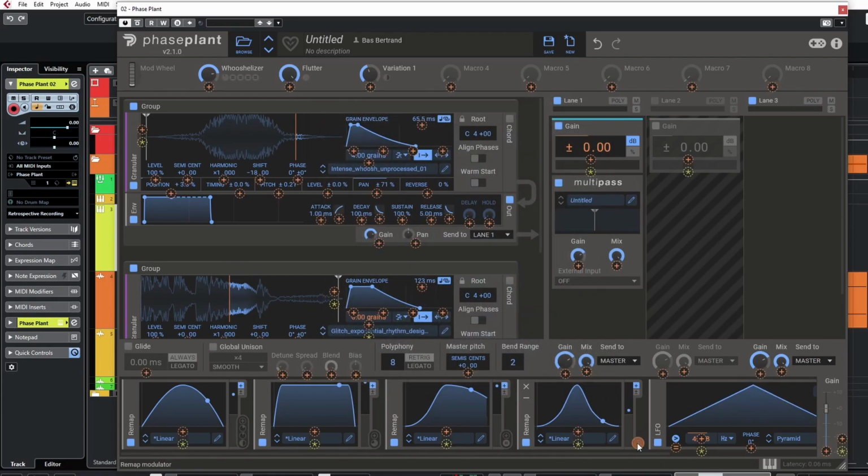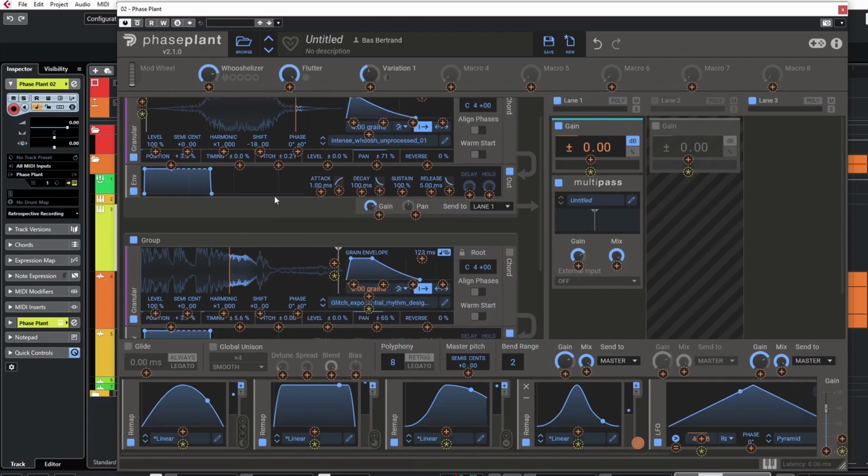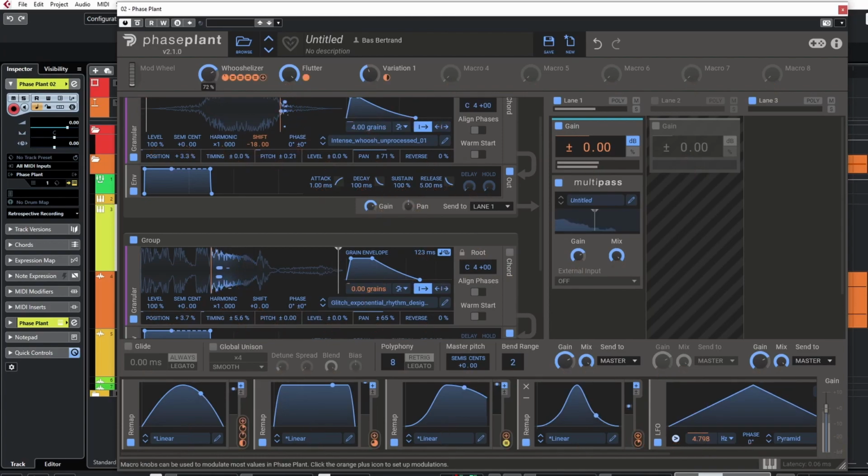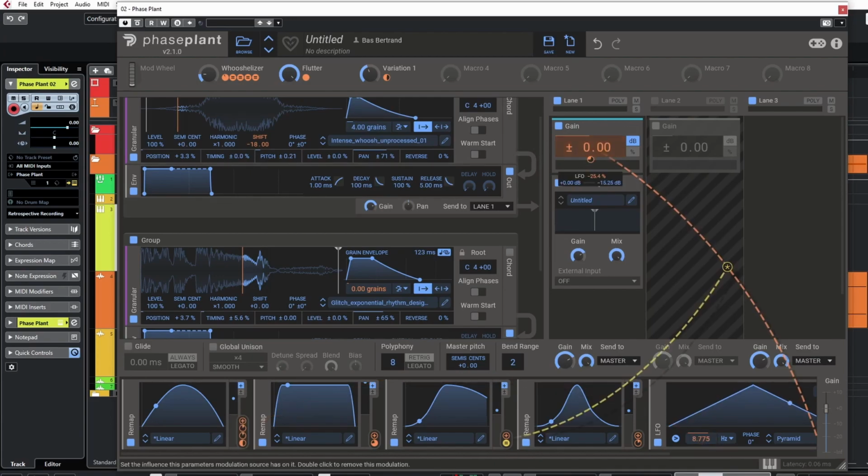And I'm going to map that to the actual shift of the pitch. And I'm going to increase the amount of LFO as an initial value and decrease a little bit on the modulation side of things.